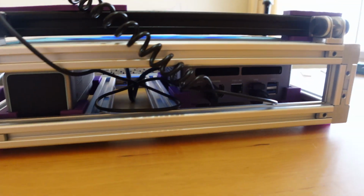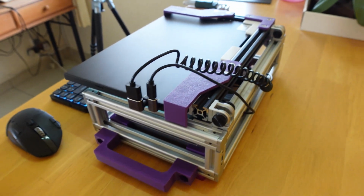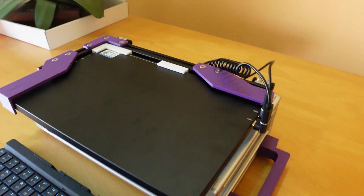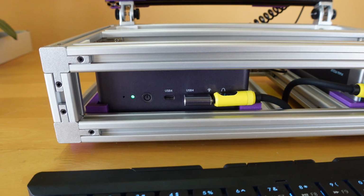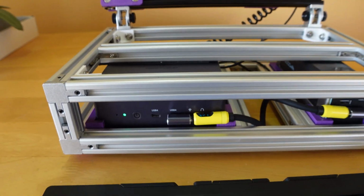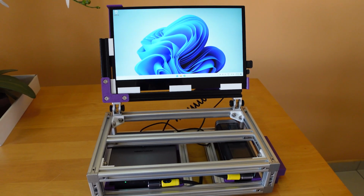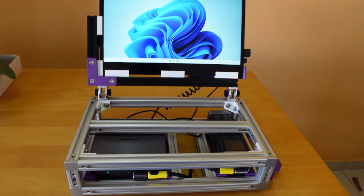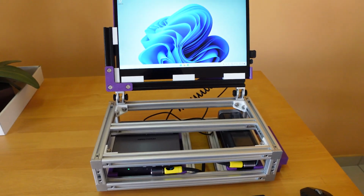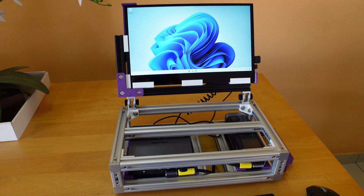Now you're wondering why the monitor is connected using HDMI instead of USB-C. There are two reasons. First of all, the UM790 Pro only has two front USB 4 ports, which means that yes, it can work as you can connect the monitor to it, but the problem is that on system boot up, the USB-C display doesn't seem to always work. So it is much more guaranteed if I connect it via HDMI. The other thing is that I want to keep a USB-C port open for connecting other things for expansion purposes. So it's better to just connect the display using HDMI.